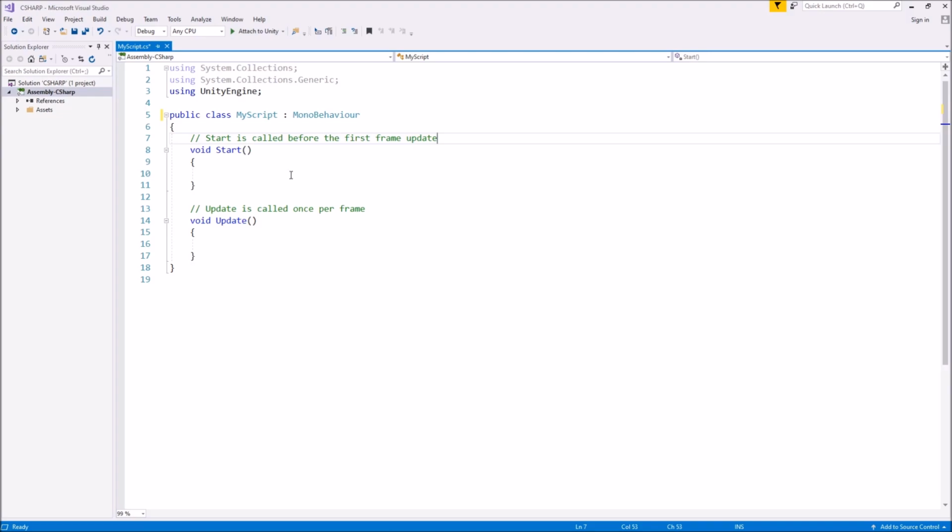So what that means is that everything within the void Start method will run as soon as the script loads up. After that, it will continue with whatever is inside void Update, which, as it says right here, is called once per frame. That means everything inside void Update will constantly run. Like I say, both of these are known as methods.